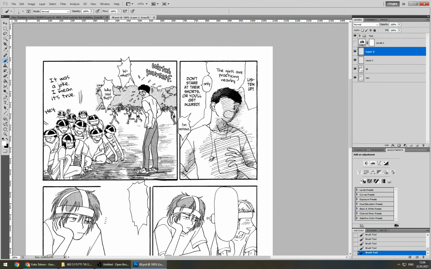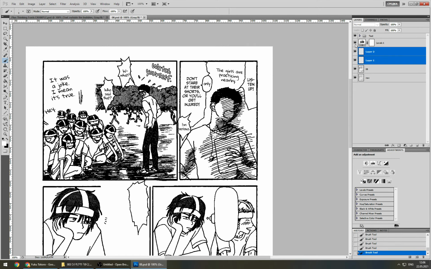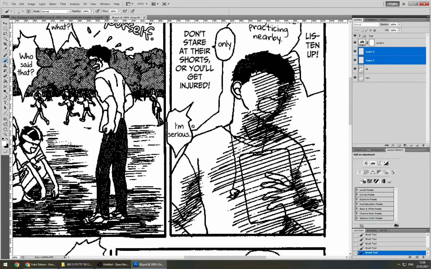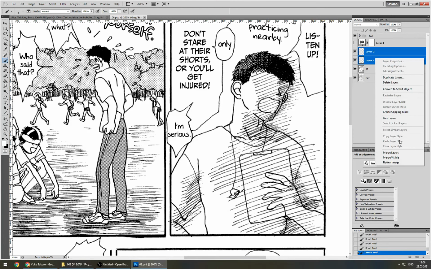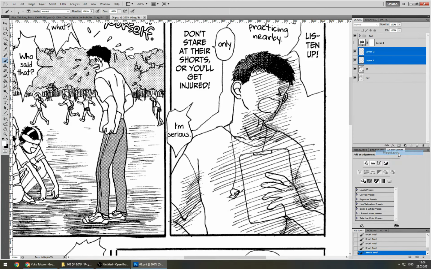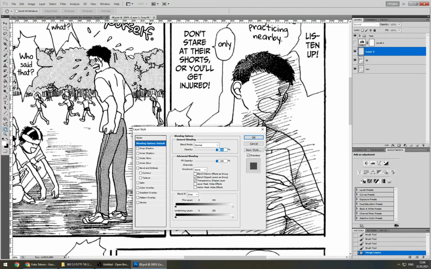Maybe like this. It's still pretty meh, but let's pretend it's okay. Now we can check that there are no gray dots. There are not, and we can merge these layers.